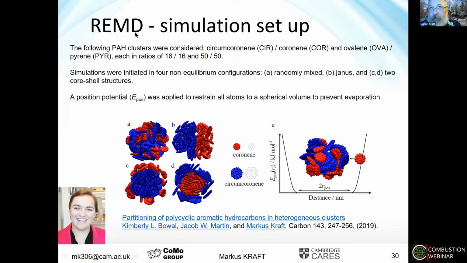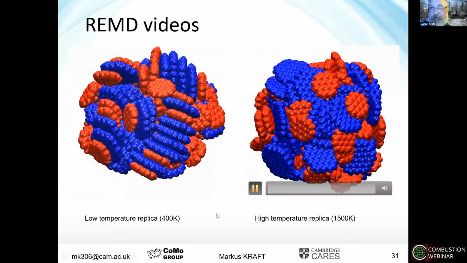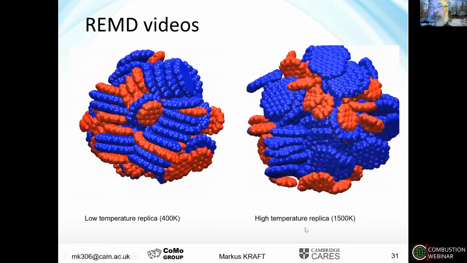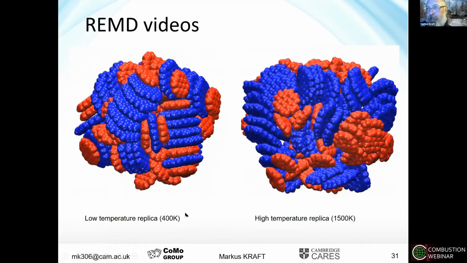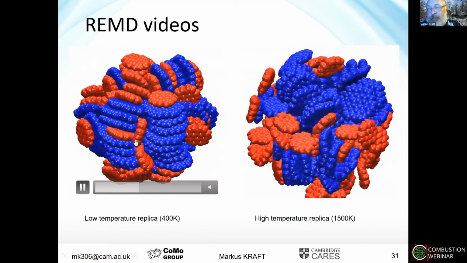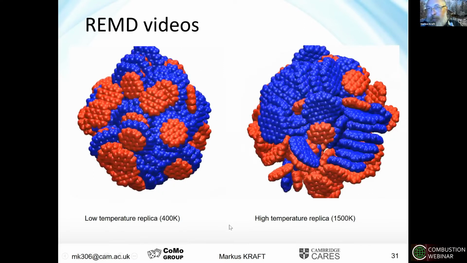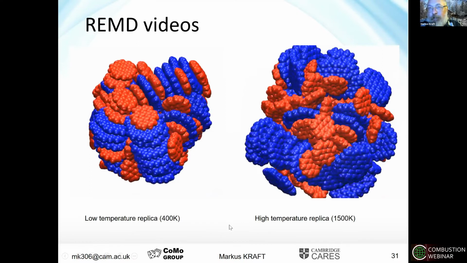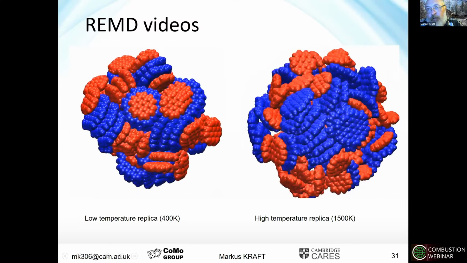I will explain this in a second. Let me just move on. What you see here are two simulations at low and high temperature. In regular replica exchange molecular dynamics, every other time step you swap the structures from high to low temperature, and you hope that through this swap you are allowed to access all different states so that you don't get trapped in local minima. It looks very nice.